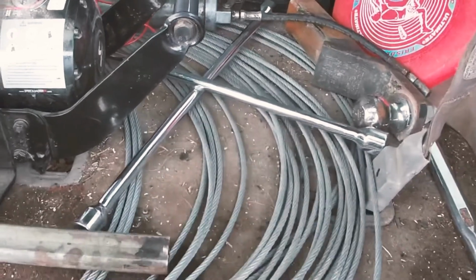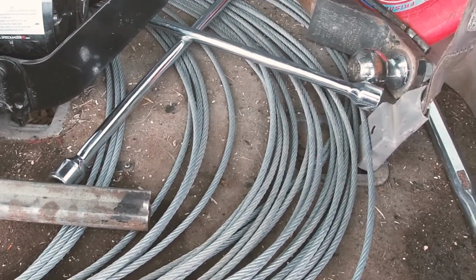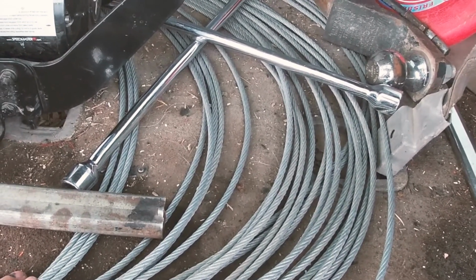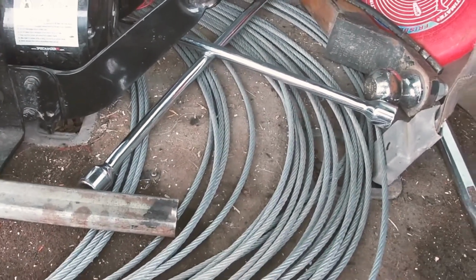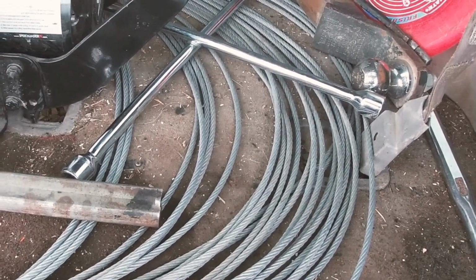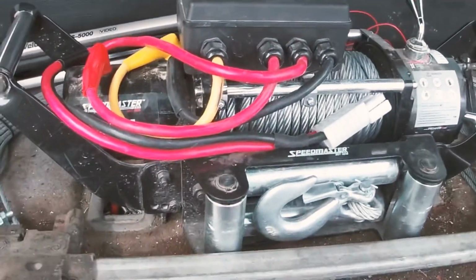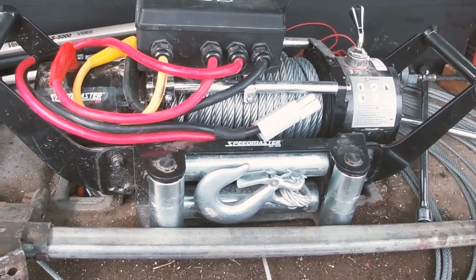The star wrench will get secured. I keep, I can't remember, 60-80 feet of cable extra, in case I need a little bit of extension, more than my tree saver strap will give me. I've got it if I need it, especially for a long pole or a long double pole. You're gonna need that extra.